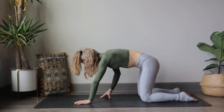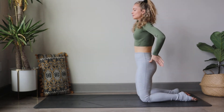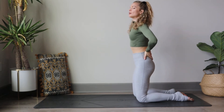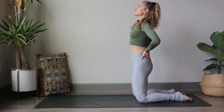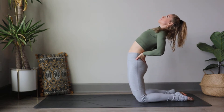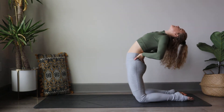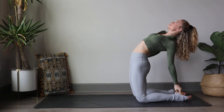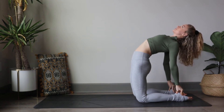Start to walk those hands in towards your knees and come up, hips stacked on top of your knees. We're going to place our hands on the lowest part of our back and start to go into a modified camel. Firm through the back of your legs and start to lift the chest and forehead up to the sky, cascading the upper back up and over. Just stretch out through that front of the body. If you feel comfortable reaching the fingers for the heels you can do so, or stay in that modification just holding on to the low back.